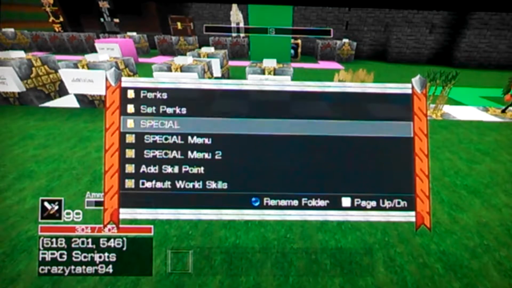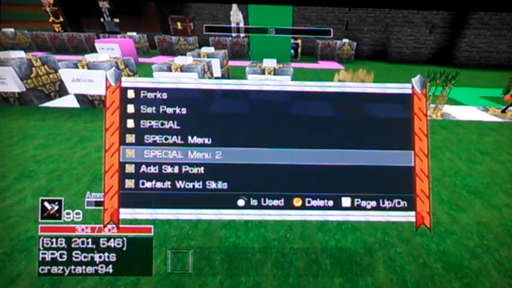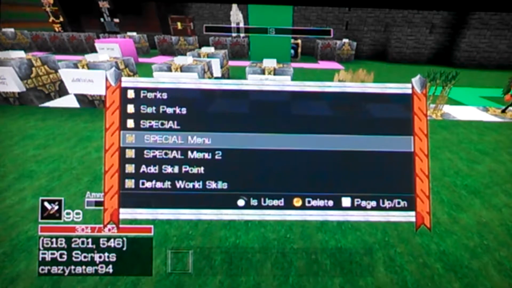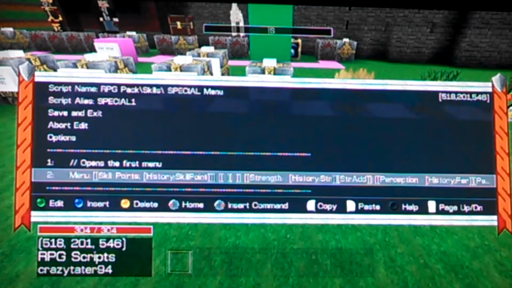As you can see, all of these are what I've got. These ones are the main ones that run, give skill point, and then these are the 2 menus for them. And then I've got the 2 perk ones, which you don't really need unless you're adding perks, which I am, because that's how Fallout goes. The first menu is this script. It's just a menu script, but it's a lot of typing.